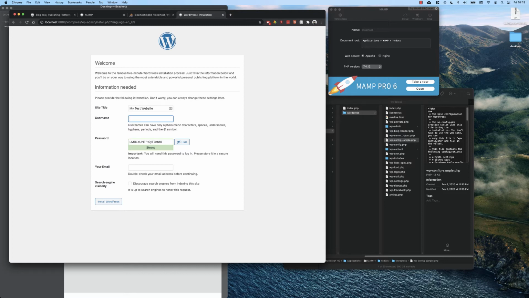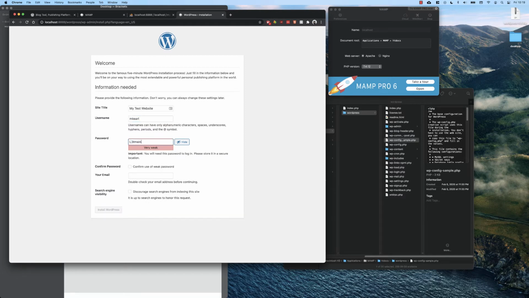And so I could type out an email address or something like that. I'll say mcurl right now, and I'm going to do just a dumb password, "let me in", and confirm use of it. Until your site's ready to go, you probably shouldn't have it indexed quite yet, because you don't want people finding it if it's not ready.